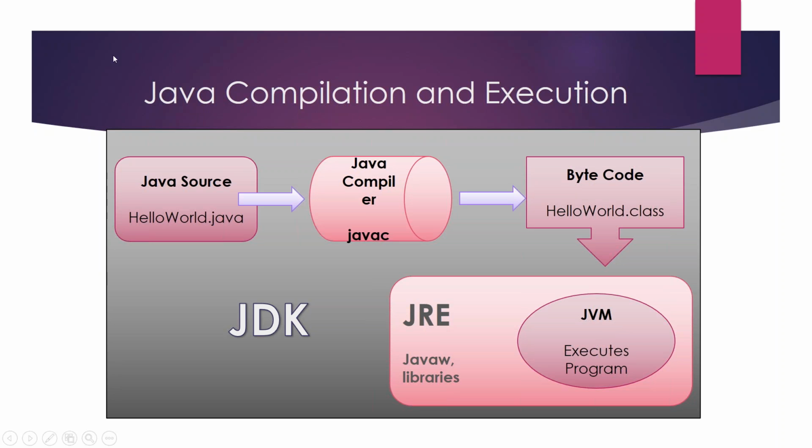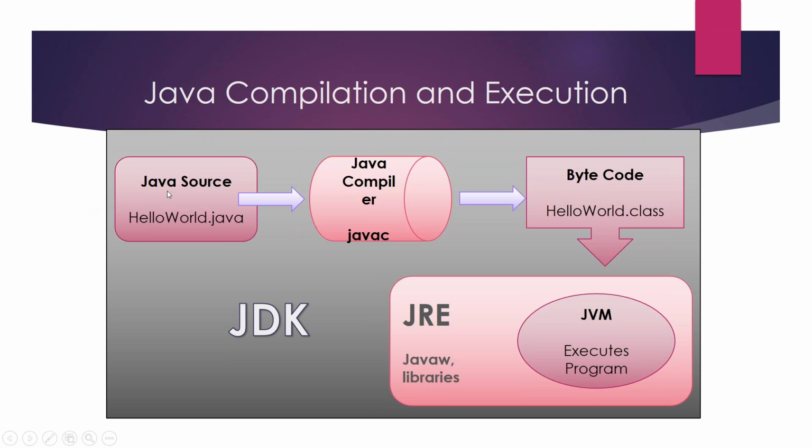So JDK, first this entire container is called a JDK. Inside this container there is a JRE. Inside the JRE there is a JVM. What is JDK? What is JRE? What is JVM? We will look into that. Don't worry about it. But did you understand the flow? When you write a Java program, it should be compiled by the compiler. The compiler converts the Java code into a machine level language that is called bytecode. People call this bytecode a .class file also.